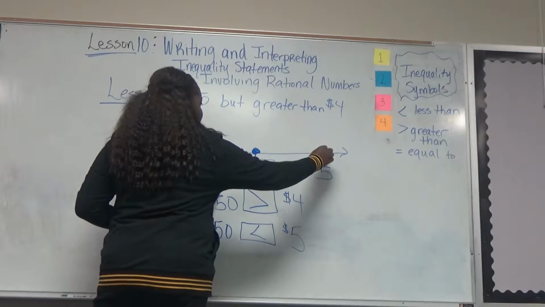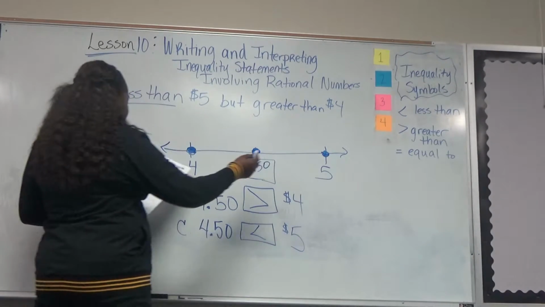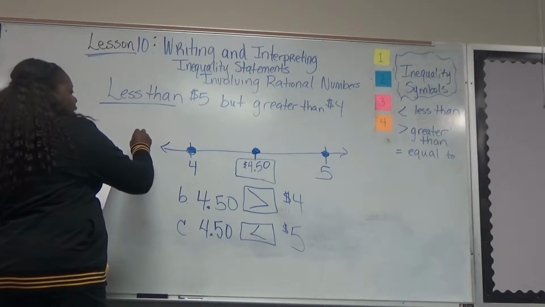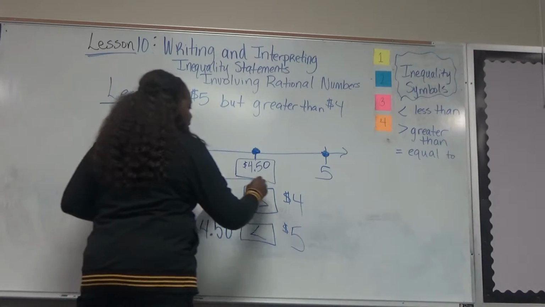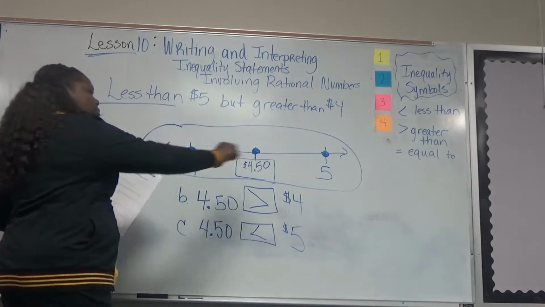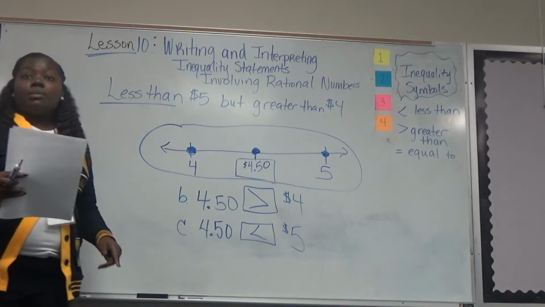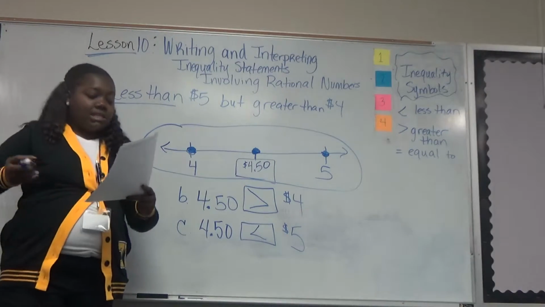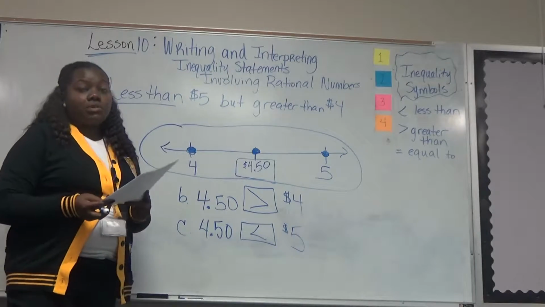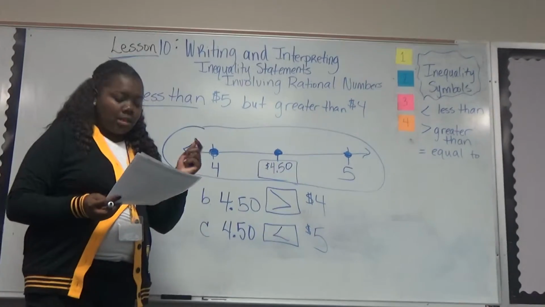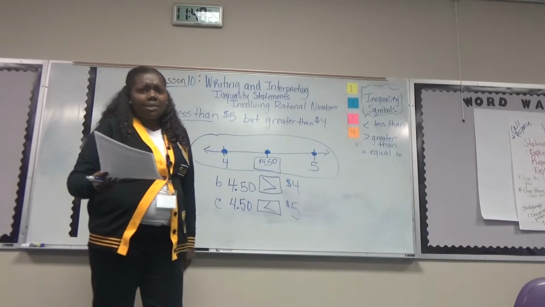$4.50, and I have what? $5. So on part number 1, you can simply draw this number line. You can add more numbers to it if you want to, but ideally, this is the number line that we could use. We've already really done it, so make sure that you have that number line on number 1. So we're done with number 1.